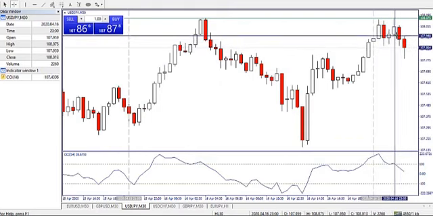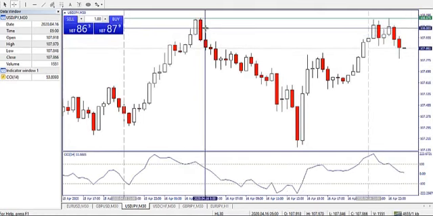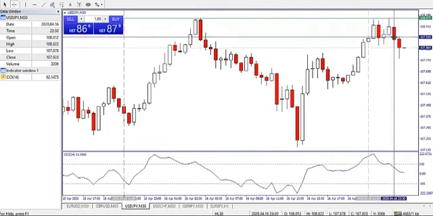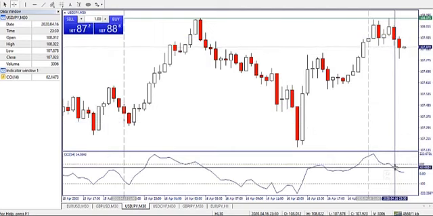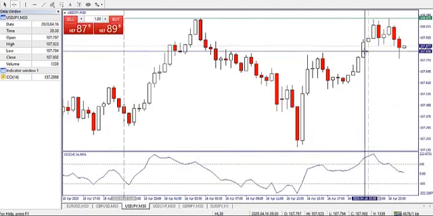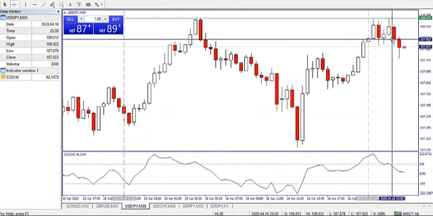Again, we know what the previous day's high CCI reading was. It was positive 89. On that candle right there, it printed a positive 62. That means it's printing a lower reading than the previous day's high CCI reading, and that's exactly what we want. So step number 3 for confirmation is confirmed. We have a yes. At this point, we can trade it.